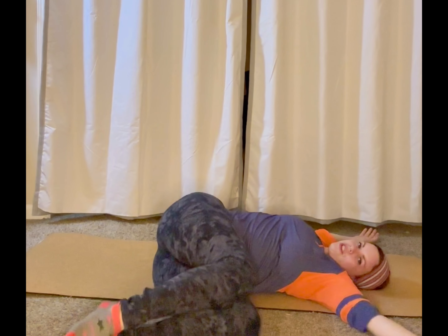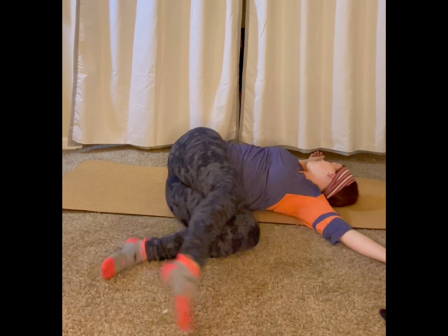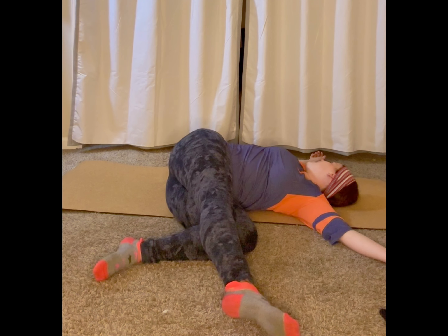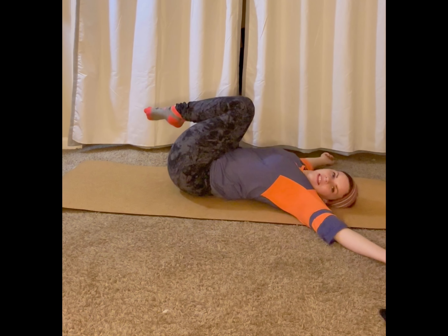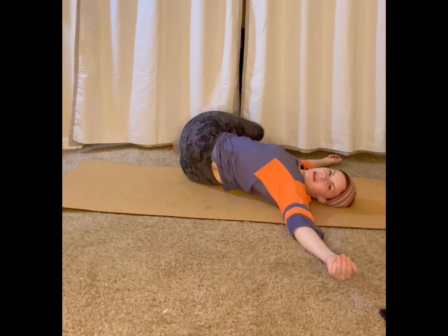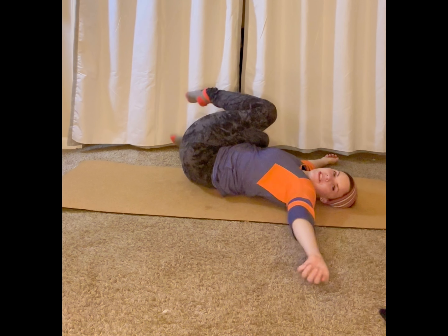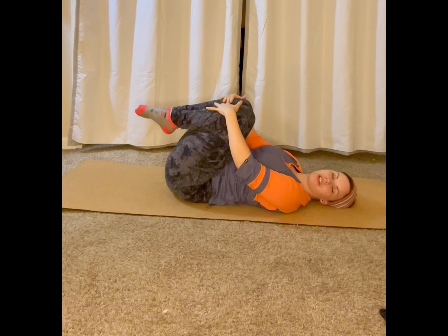Meet me in stillness with your thighs pressed in toward your chest. Release your arms out like a T. Take a big breath in, pull your thighs toward your belly and breathe out. Drop both knees over to the left. For the deepest twist, look over your right shoulder. Feel free to play with the angles of your knees or even straighten your left leg. Breathe into the right side of your ribcage. Inhale, pull both knees back into your chest, and exhale, drop both knees over to the right. For the deepest twist, look over your left shoulder. Maybe play with the angles of your knees or straighten your left leg. Breathe into your left side ribcage.